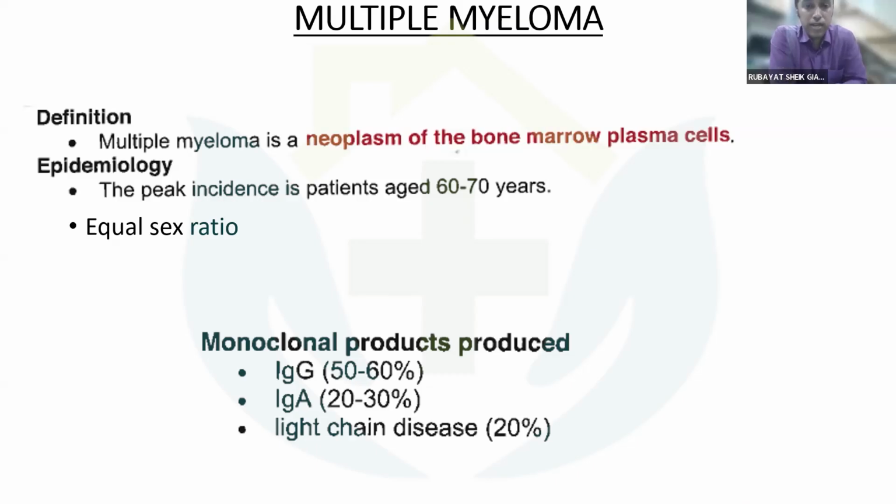formed in multiple myeloma are usually IgG mostly, and IgA and light chain disease, okay? It is very uncommon to have an IgM multiple myeloma, okay? When you have high levels of IgM, that will lead your suspicion in another direction. So you have IgG, IgA, and light chain disease. These are the abnormal antibodies that are mostly produced in multiple myeloma. Very rare to have IgM, okay? So you will have a scenario with a raised IgG or IgA, or it will be mentioned that the light chain levels are high.